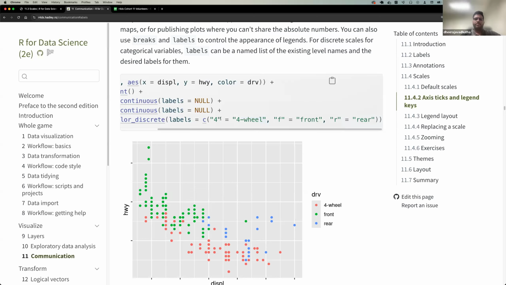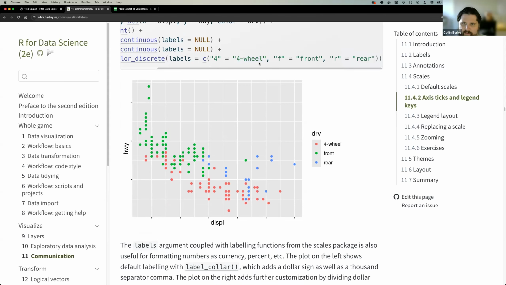It's represented as 4 in the data, you can set the text label to four-wheel, and then it gets represented in your legend as four-wheel, front, and rear. I don't do this as often as I should. Do you have any questions about this?